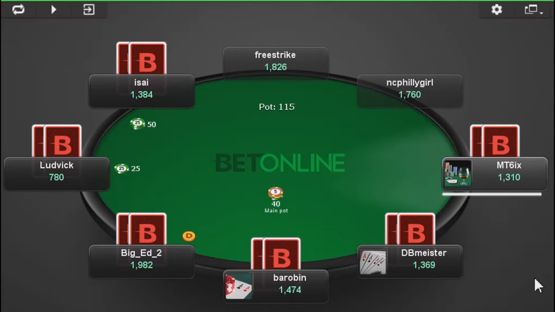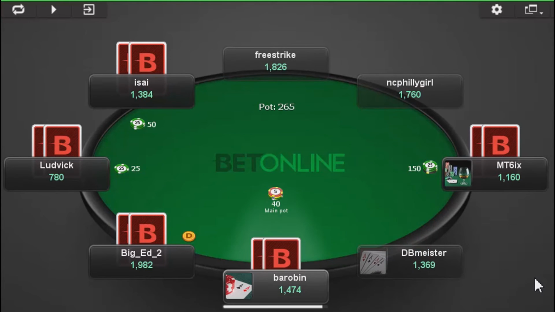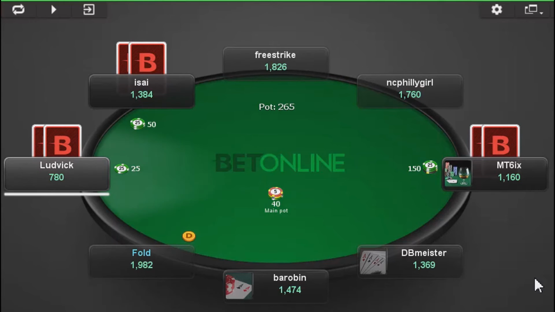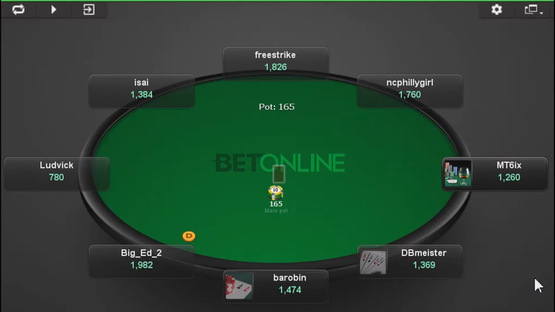I have garbage under the gun. Philly folds. 6 raises 3x. DB folds. Bar folds. Big Ed folds. Vic folds, Psy folds.